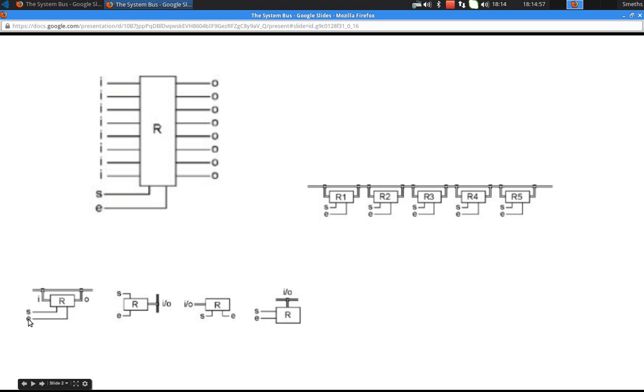So if you turn set on, data goes in. If you turn enable on, data goes out. And you don't really want to set and enable at the same time. I think you can understand that it's not a good idea. It depends. In this setup here, you don't really want to, unless you're going somewhere else with your output. It's not such a good idea to have set and enable on at the same time, because you're going to the same bus here. Similarly with all these, all that really matters is whether set's on or enable's on. If set's on here, then data's going in and it's being stored. If enable's on, then data is going out. And you can understand all these diagrams in that way.